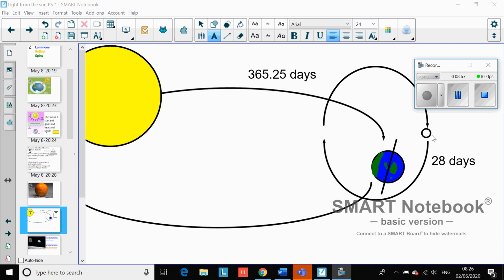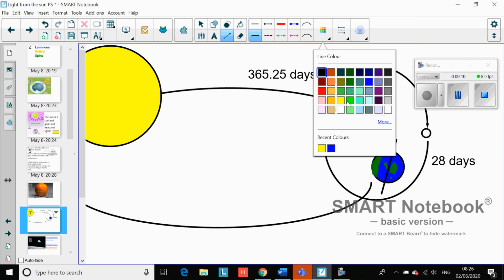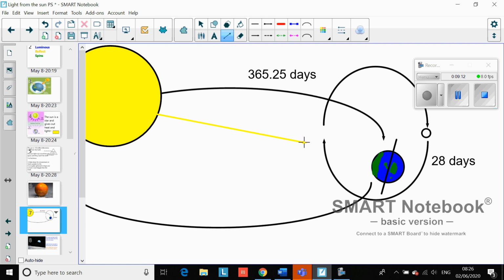Now, there is something else. How do we get light from the sun? So if you're here on the Earth, which is where we are right now, let's think about how we get our light from the sun. Right, it's very simple. Light travels in straight lines and hits the Earth. Okay, right. So on this side of the Earth, it is daytime.